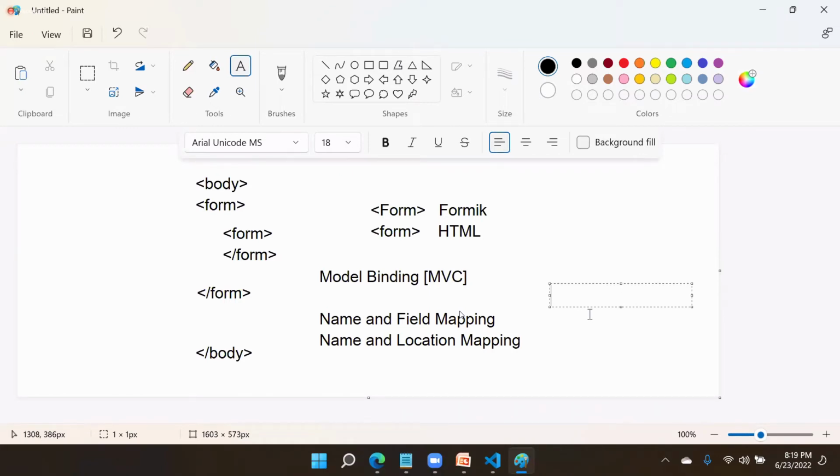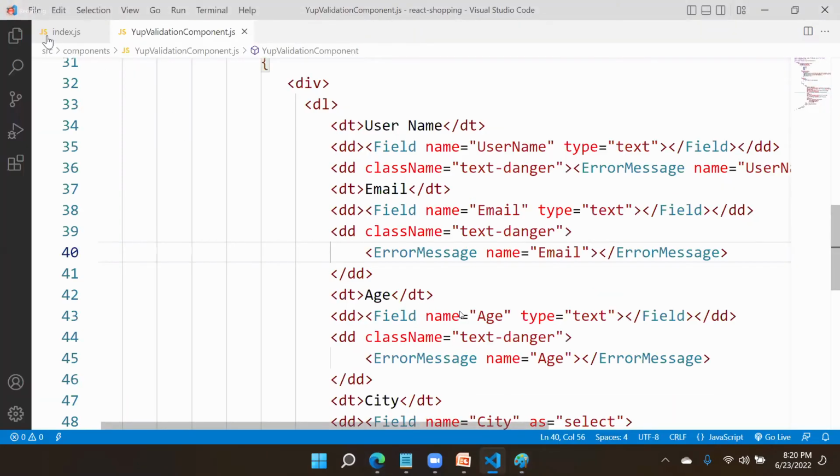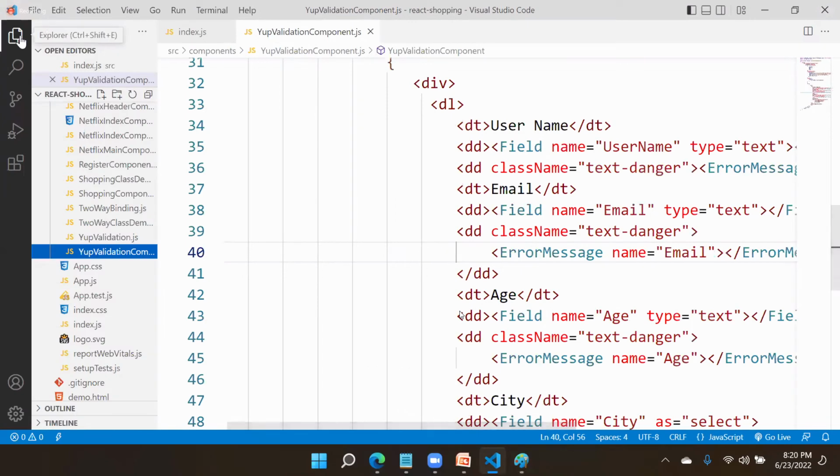I told you that at the end I will discuss the concept of Webpack. This is all related to a framework and data binding approach happening in the background. We will learn how Webpack handles everything. Many people already asked this, and I told you that we will discuss it at the end.